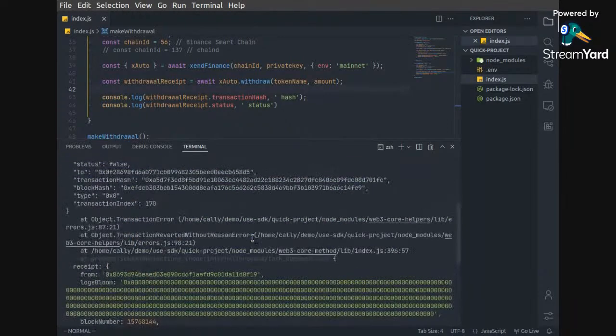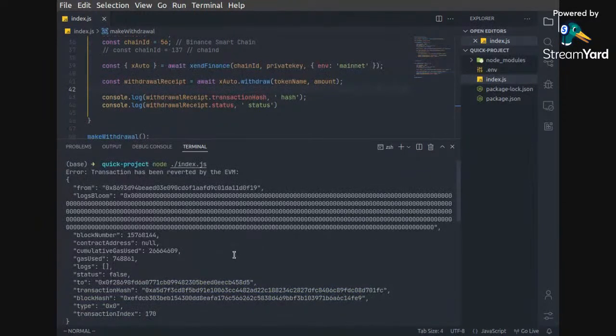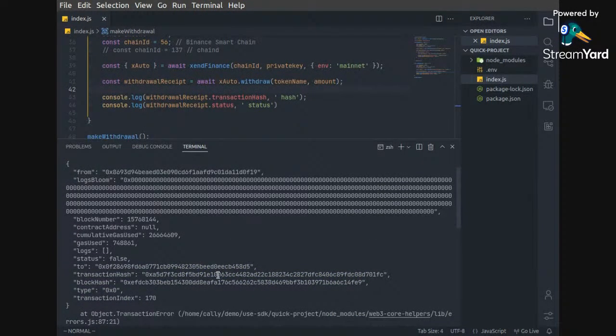So I took the transaction hash to the Explorer to try and see why the transaction was failing. That's where I currently am. Let me share my screen. I'm still sharing my code.